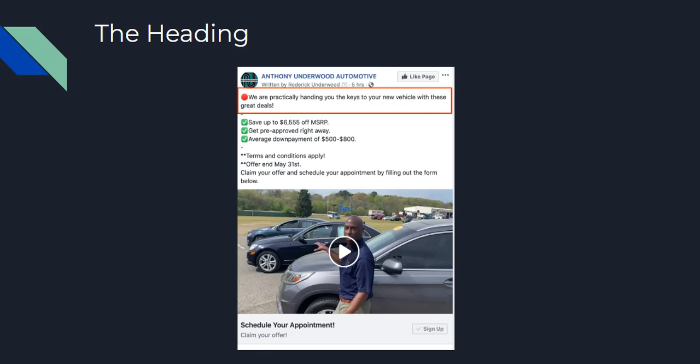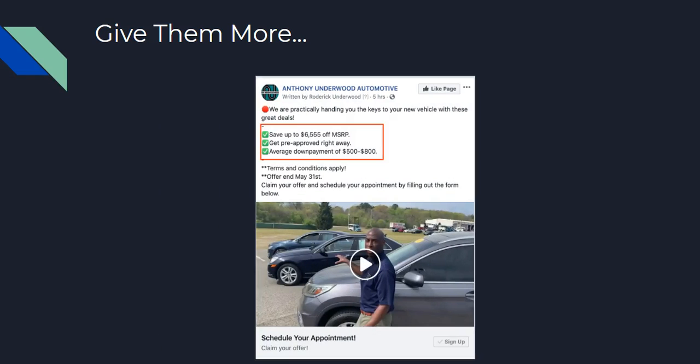Now, the second part of the copy is giving them more. So you're giving them more details about what the heading is about. This is where you can drop your offer. Now, this is a lead form ad. If you had a lead page, you drop the link somewhere here as well, so you can see view more. Right above the give them more, you can add your links. So view more here, and then here are the special offers. But what you want to do is include your link either at the top or at the bottom of the ad copy if you're using lead pages.